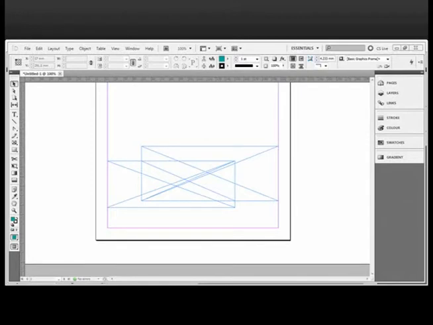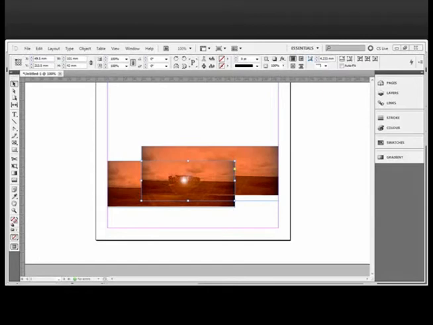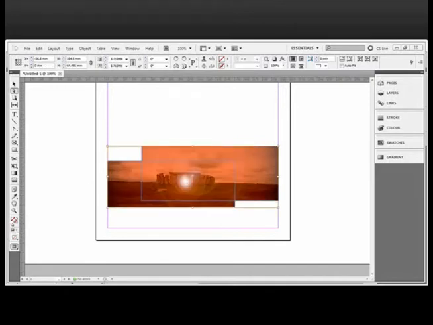I'm now left with these 3 frames, and I place the same image within each of the 3 frames. What you'll see straight away is they're not lined up. This is why I placed that first image initially, to get the overall outside of the frames lined up with the dimensions of the overall image. Now I size each of these images so that they all fit the overall dimensions of both of the outer frames.